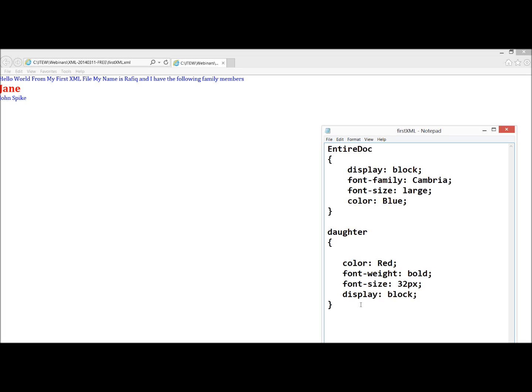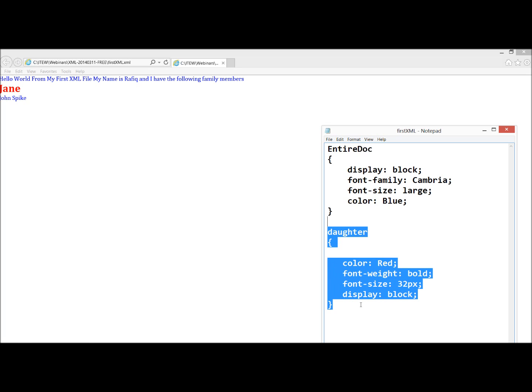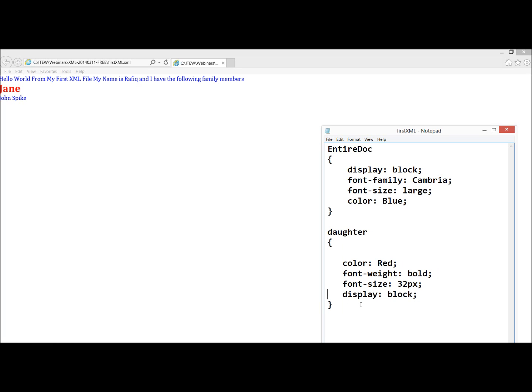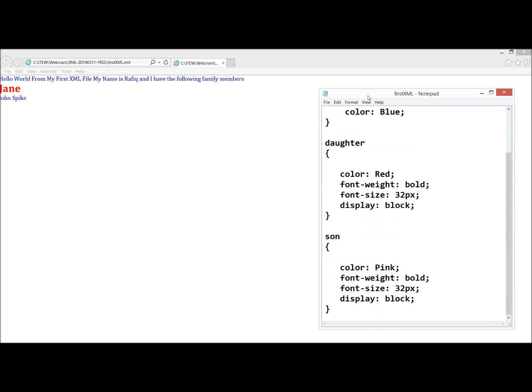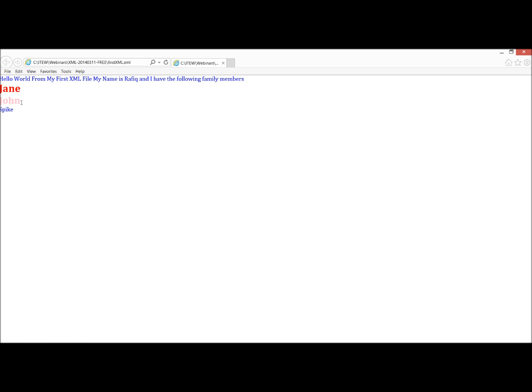And I can do the same thing, of course, for my son. Just change the colors around, for example. I go over here, and instead of daughter, I'm going to replace this with son. Change this from red to, maybe, give my son a pink color. Oh yeah, I'll show you how to move it to a separate line. I just did with my font and playing with that. But there are many different ways you can move things to a separate line. I'm going to make my son into 30 pixels. Bold, pink. Go over here, refresh it. There you go. So John is in pink.